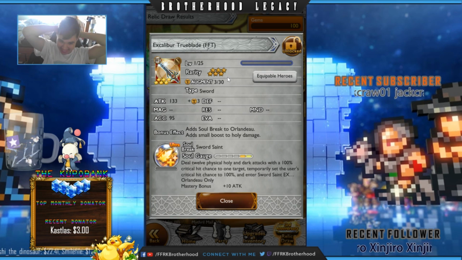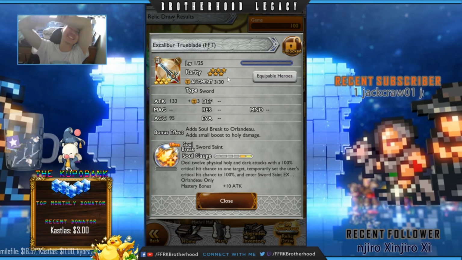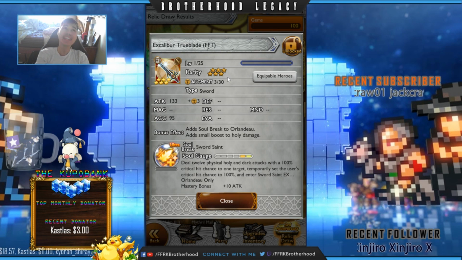Insane luck. I can't believe I went on this banner hoping for Bart stuff and I get freaking everything except for Bart stuff. Are you kidding me, game? But I'm not complaining about this, honestly. It's just freaking insane how there's three relics of his and I don't get any of them. Shit. God, that's so cool though.